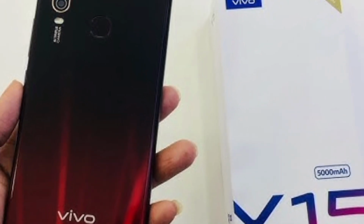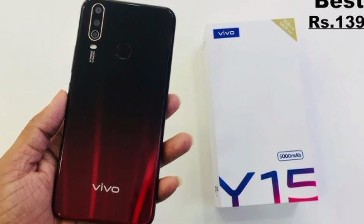The Vivo Y15 comes with a 6.35-inch Halo full-view display with a resolution of 720 by 1544 pixels. At first glance, the screen feels immersive thanks to its minimal bezels and the small waterdrop notch that houses the selfie camera. The panel is an IPS LCD, which offers decent color reproduction and wide viewing angles. Watching videos, browsing social media, or even light gaming feels comfortable on this display.